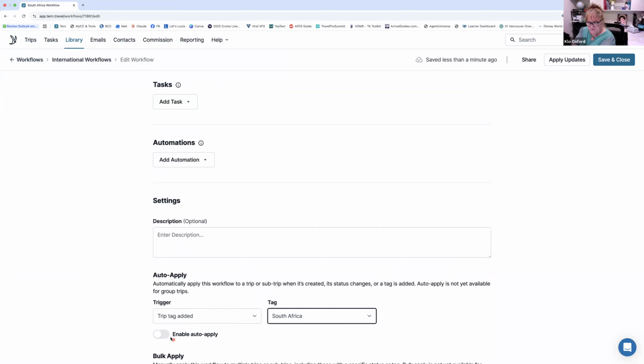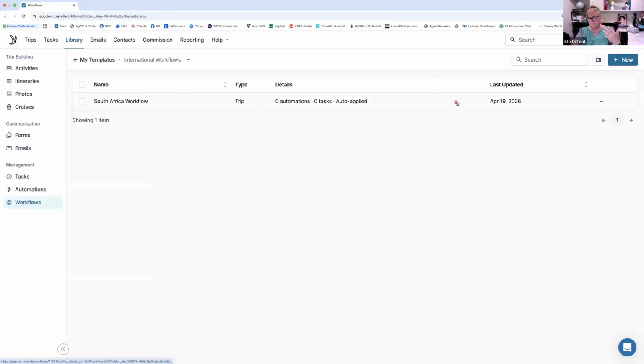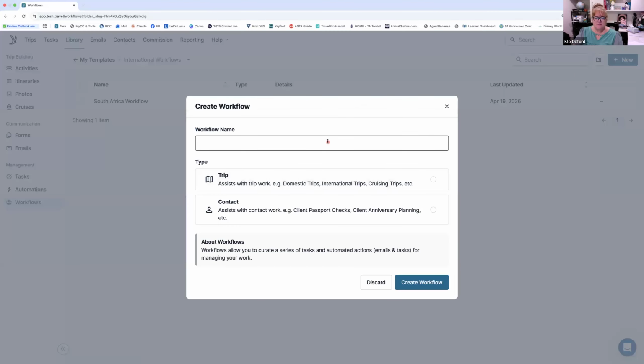You can update it if you want to enable it or not enable it at this time. It's enabled with nothing in here, and when I update stuff, apply updates, it will update it, is what I meant to say. So I'm going to go ahead and click on this one. I'm going to do Ireland.